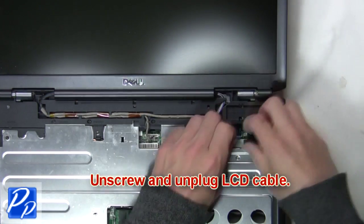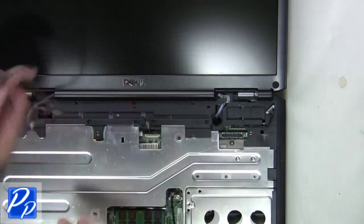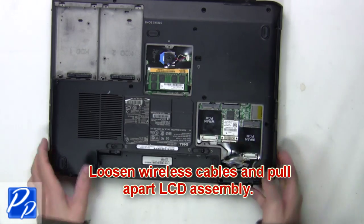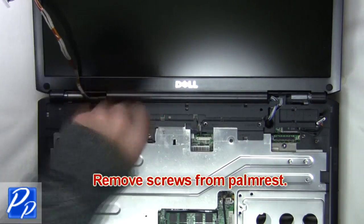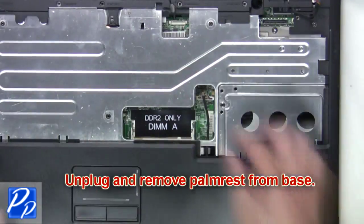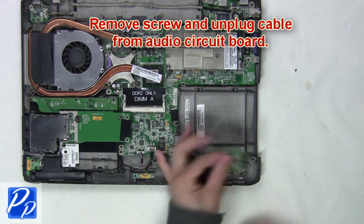Now unscrew, then unplug the LCD cable. Now loosen wireless cables and pull apart the LCD assembly. The next thing you're going to do is remove screws from the palm rest. Unplug and remove the palm rest from the base. The next thing you're going to do is remove the screw and unplug the cable from the audio circuit board.